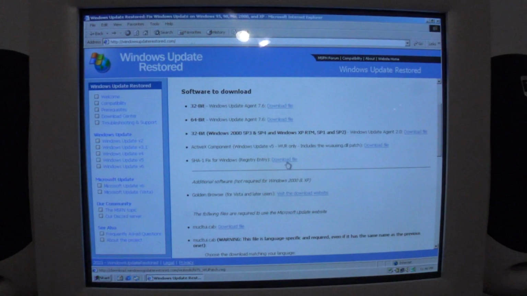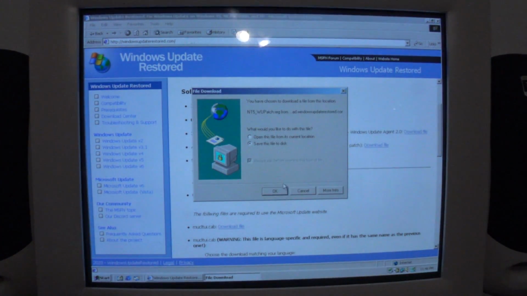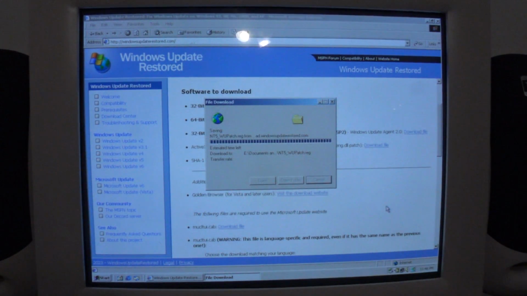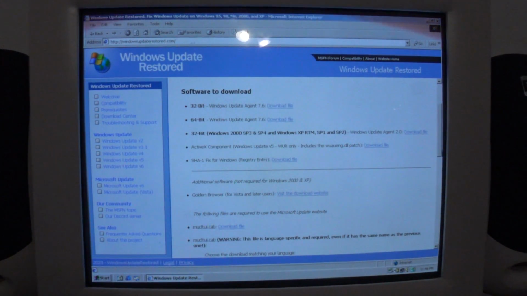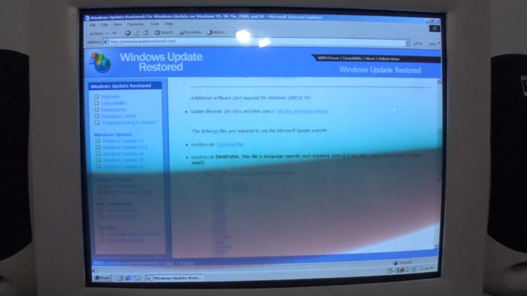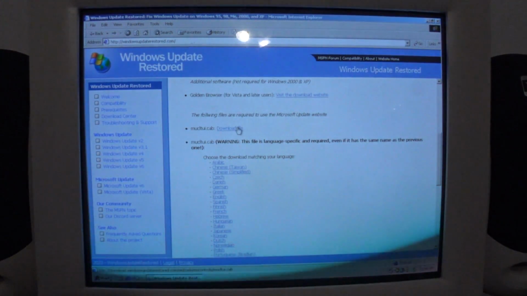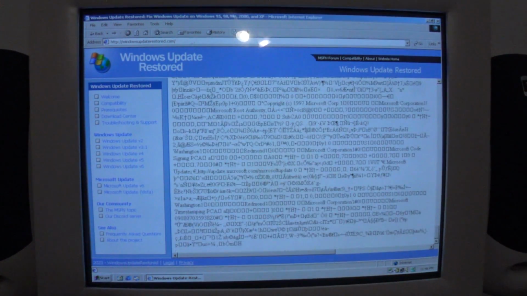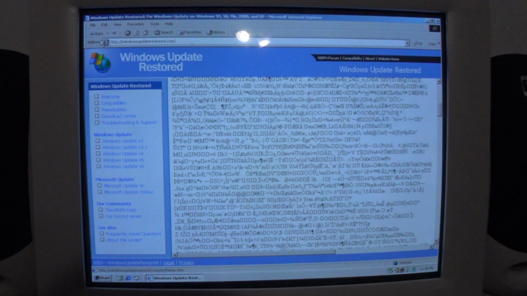Alright, that's done. Then we'll do the SHA1 fix, which is a registry entry. Alright, and these files are required to use the Microsoft Update website. So, whoa, what is this? That didn't really take me anywhere.